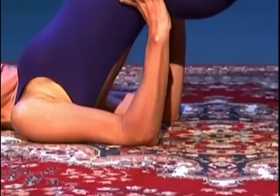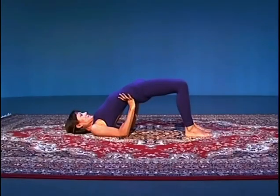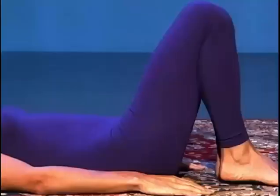Keep your eyes open, keep your chin tucked in, elbows tucked in, reaching up through the hips, pushing up through the hands in breath. Keeping the feet planted. Exhale. And slowly now, releasing the hands and bringing the spine down one vertebrae at a time.